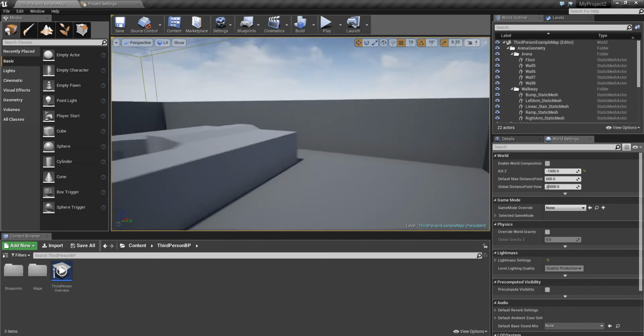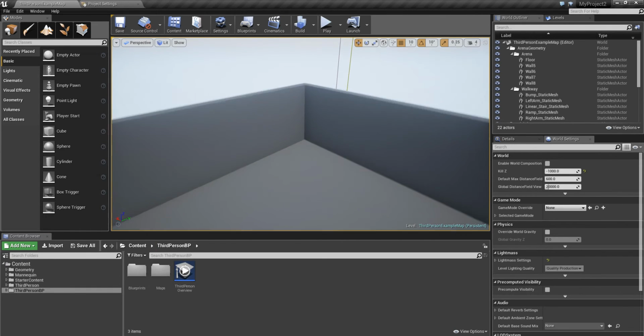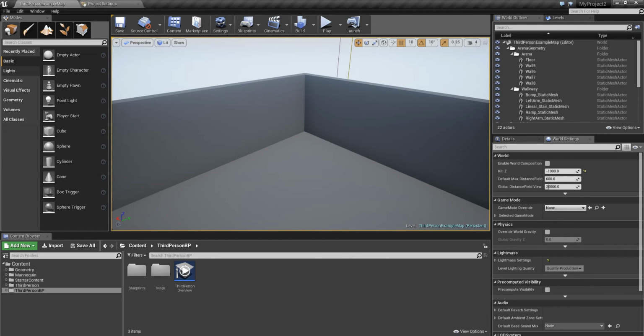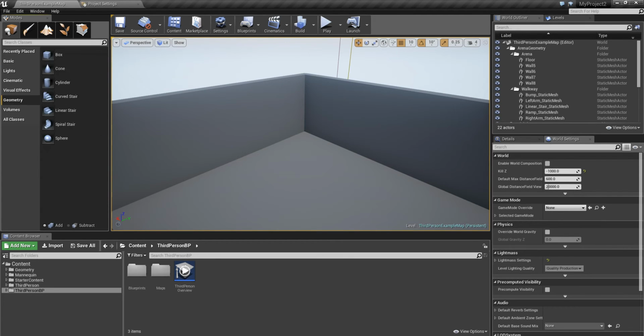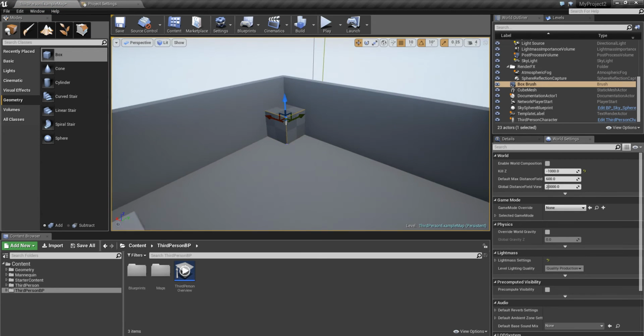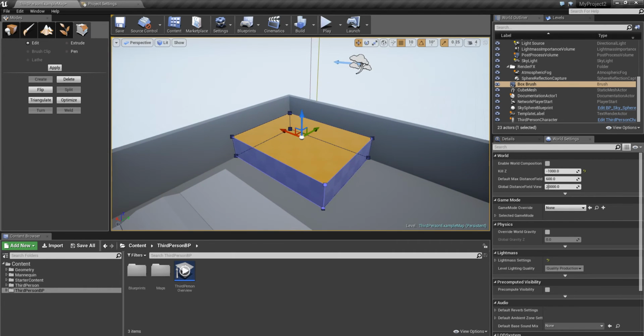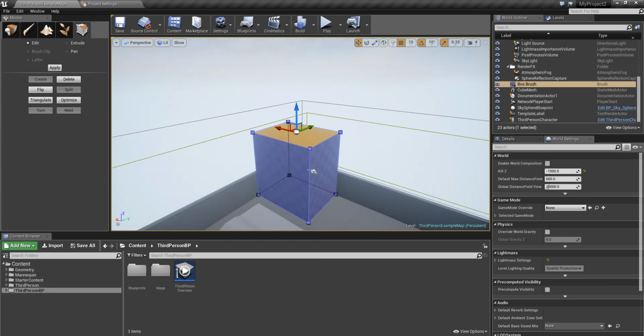So at first we want to have some place that we want to go to, some higher level. So I don't know, let's take geometry, cube, and I will select geometry editing here, click on the face, move it, click on the face, move it, click on the face and move it.